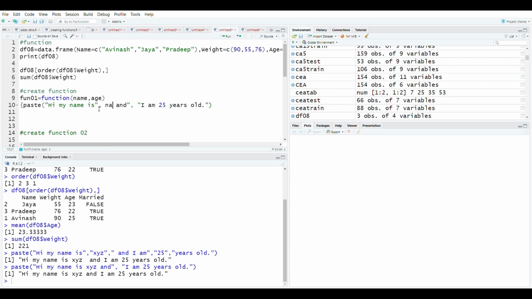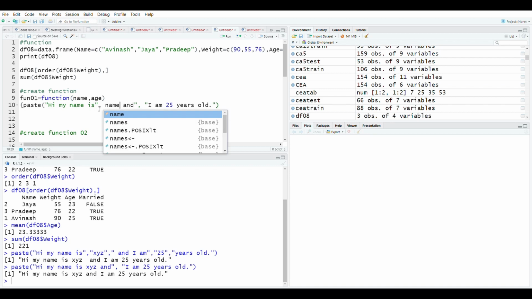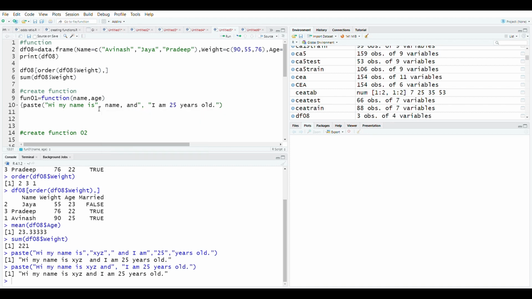Here I will say name, and since it is already inputted in the parameter, I don't have to give any quotes. And I am, then I will put quotes, then a comma, and then mention that I want to add the age parameter here. Then let's end it with the quotes. This has become my function now.